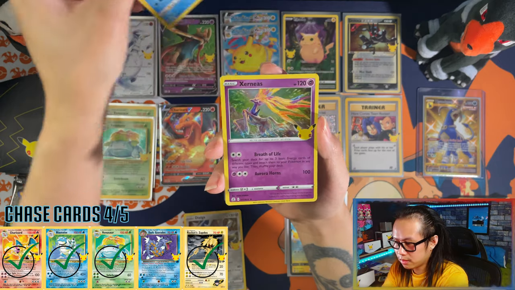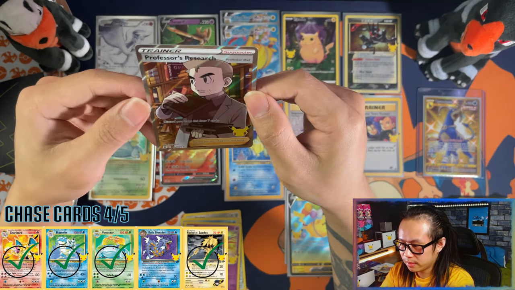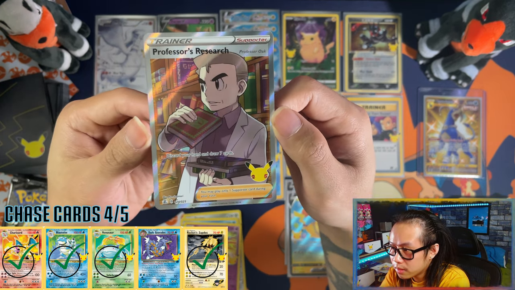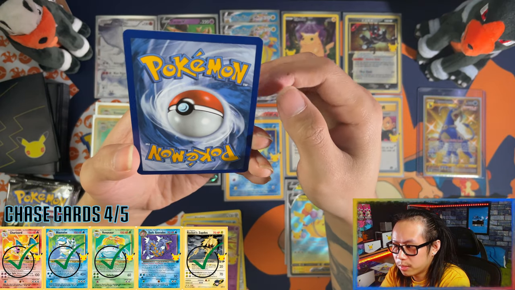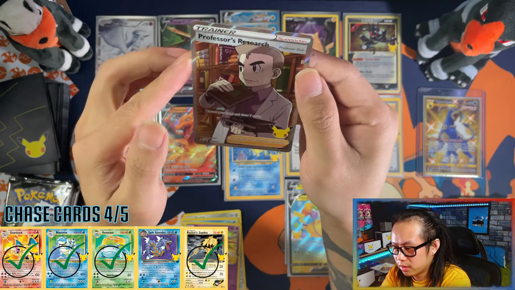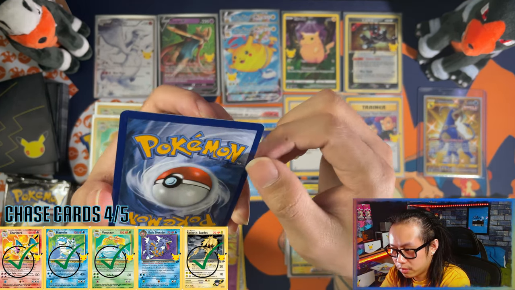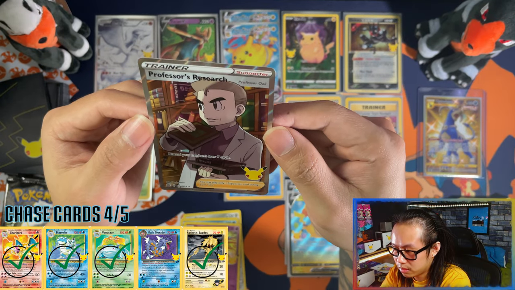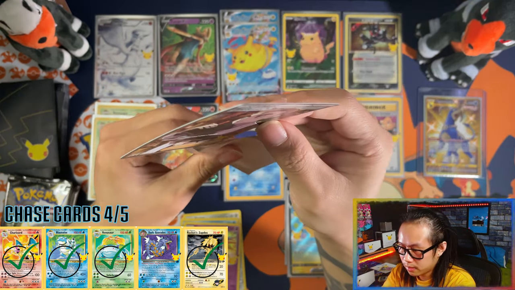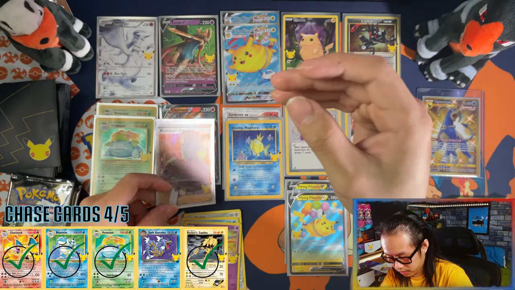Texture, no texture, then yes, and the Professor's Research pull-up, nice. This one's well centered, yep, perfectly centered. I think maybe top heavy on the back, but the front is perfect, fine. No whitening, cut is good, no white edges, yep, this would go for a good PSA 10 if I was gonna grade it. I don't think I am going to. Maybe if I get more later on down the line. Okay, Professor's Research. Let's put it right there.